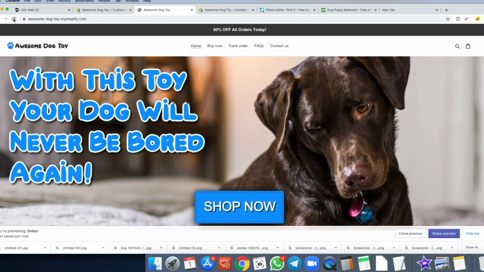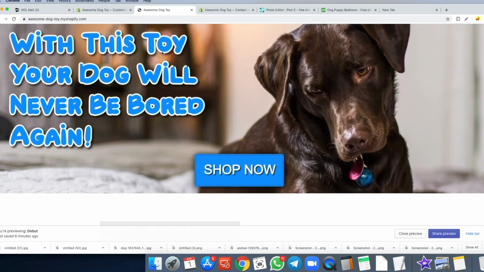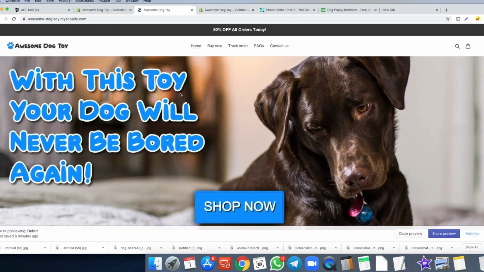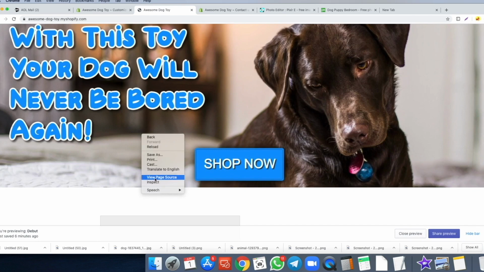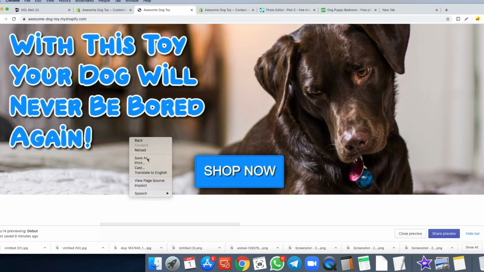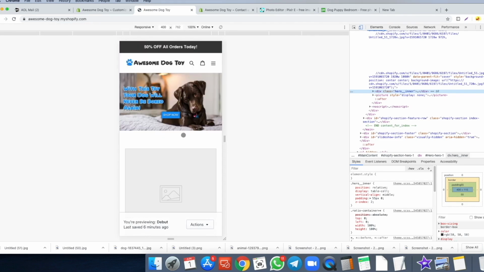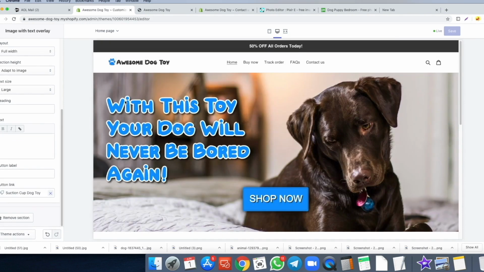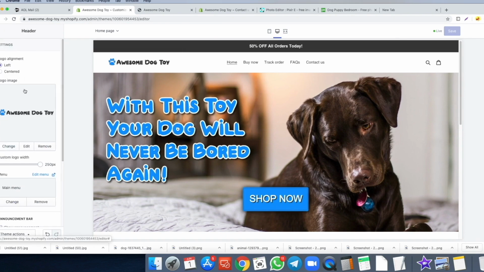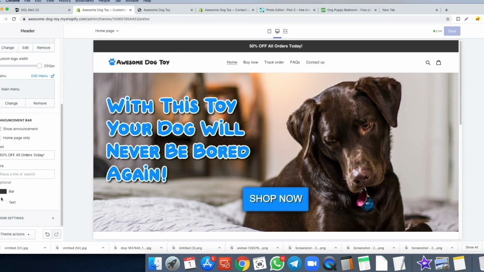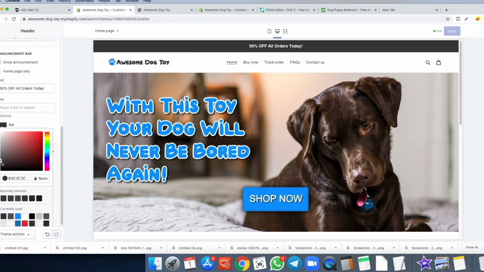All right, so let's see how that looks so far. Okay, so yeah, that looks really awesome. Let's see how that looks on mobile. All you need to do is right click and hit inspect, and then hit mobile over here, and boom, it looks really good. So let's keep going with the next section. I think that I will edit a little bit the announcement bar. I don't know why, but the color is a bit off. So let's try to maybe make it a little bit darker, something like that, and that looks actually better.